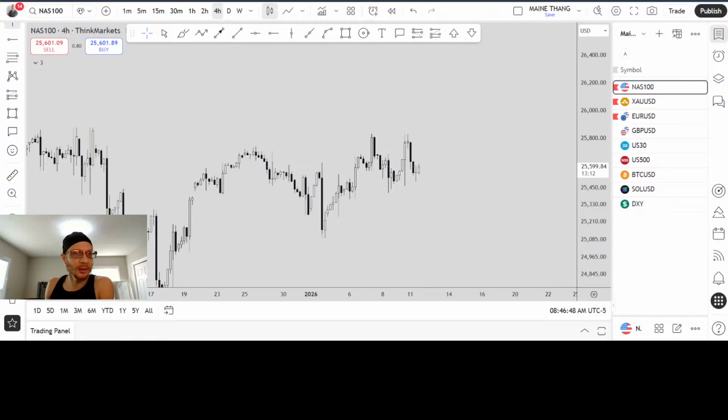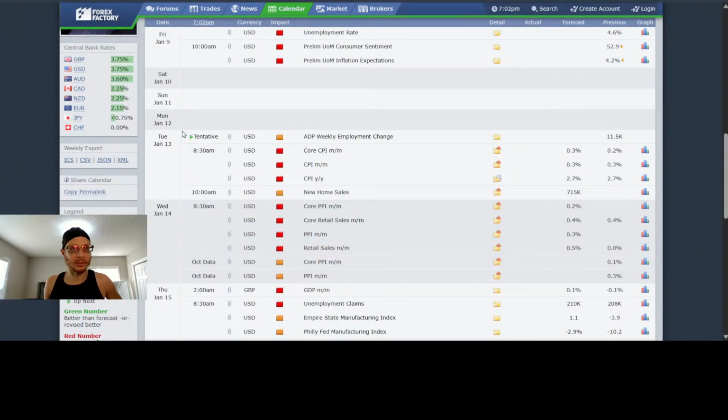Pre-market checklist. Enter your date. Today's the 12th. News review. Let's go ahead and look at this news real quick, y'all. January 12th is not showing anything. Higher time frame buys identified. All right, let's take a look at gold and then NQ.